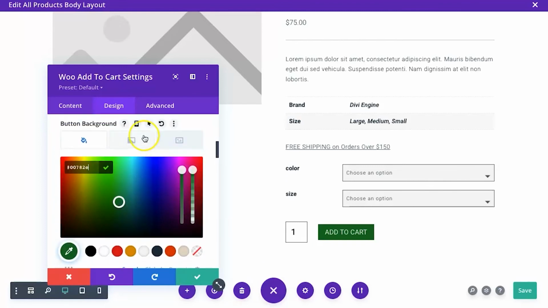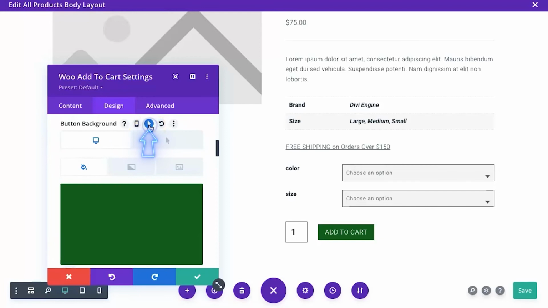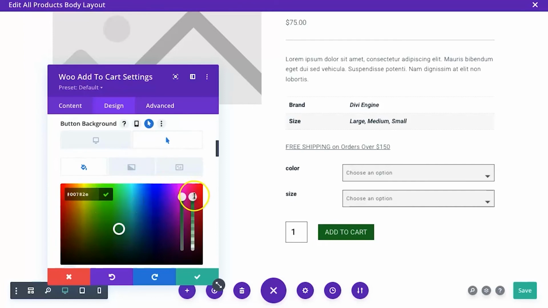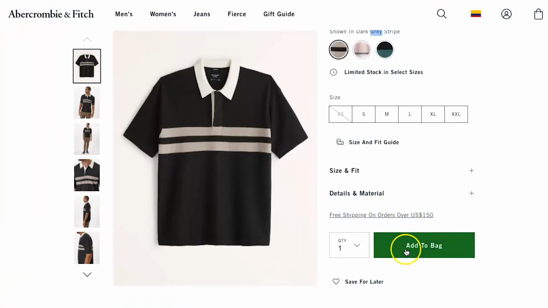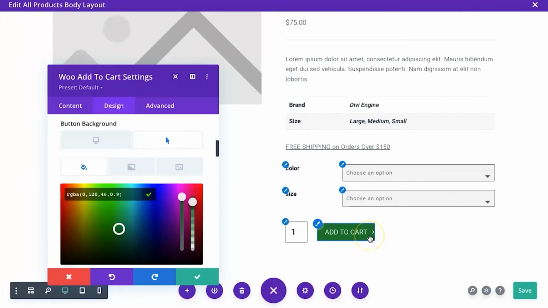Now, the button hover background opacity, which you just click this hover settings button, then you click hover. We're going to click this. We just want to set that to 90% for when the user hovers. I'll show you why. Oh, there we go. When you come here, you see how it goes a little bit lighter? That's how you achieve that here on our side. So we've got that going.